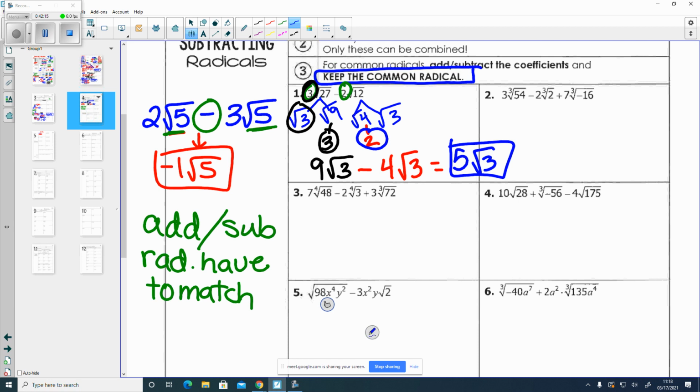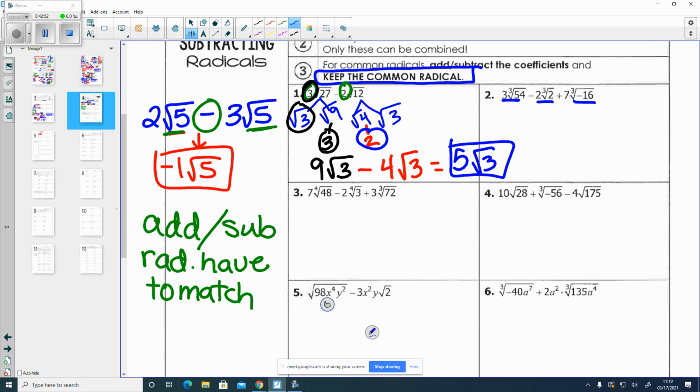Okay, so the biggest thing is just to find the common radical, and then you can add or subtract. The ones that have 3, if you remember PEMDAS or order of operations, with adding and subtracting, it doesn't matter which way you do it, you go left to right. So you would find common radicals out of these, and then you would subtract first and then add in this case. So you can almost treat it as 2 problems. First, though, you have to find common radicals for all 3. Okay, does that make sense?